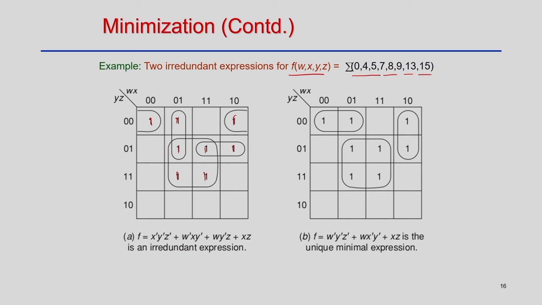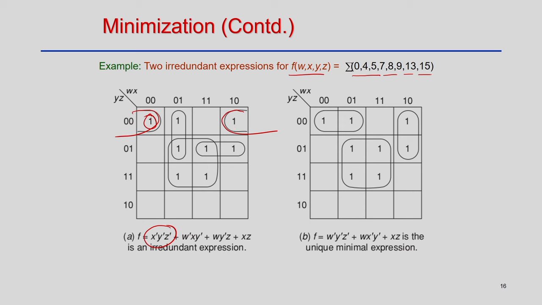Now, my approach is that I try to identify, is there any one that cannot be combined with anybody? There is no such one. So, for every one, there is one adjacent, okay. But I found out that this one cannot be part of a cube of size 4. This can be only part of a cube of size 2, and that can be combined with this. So, let me combine this way, and we end up having this expression. So, this is x bar, y bar, z bar.